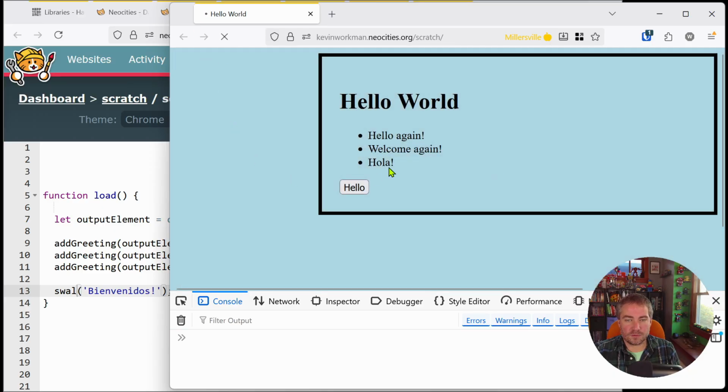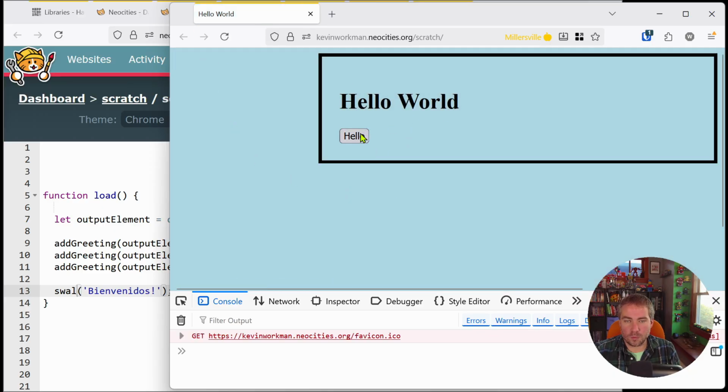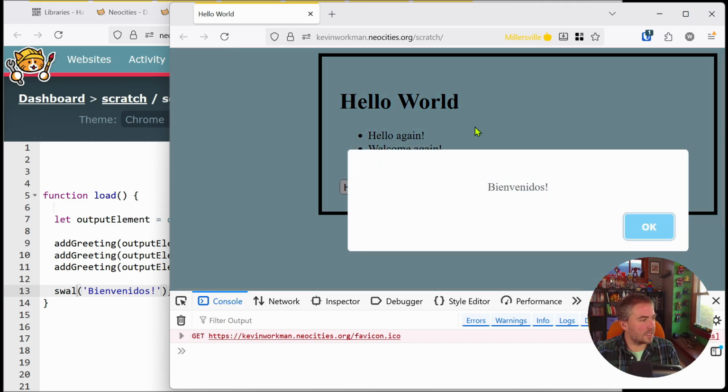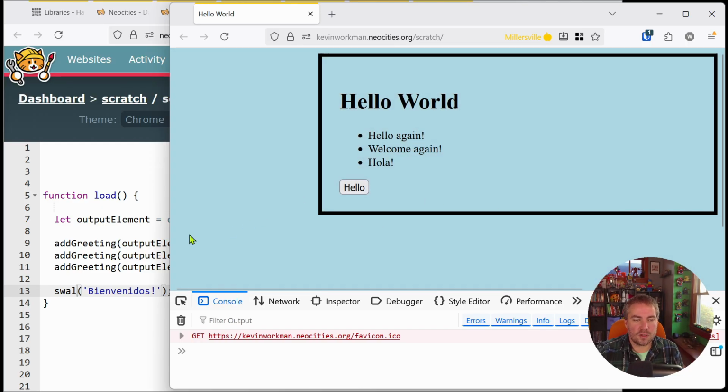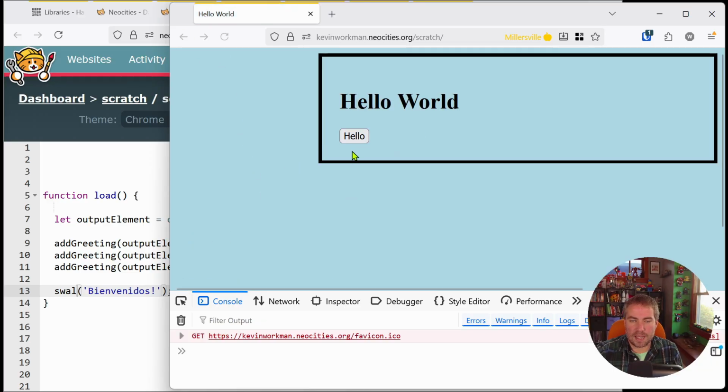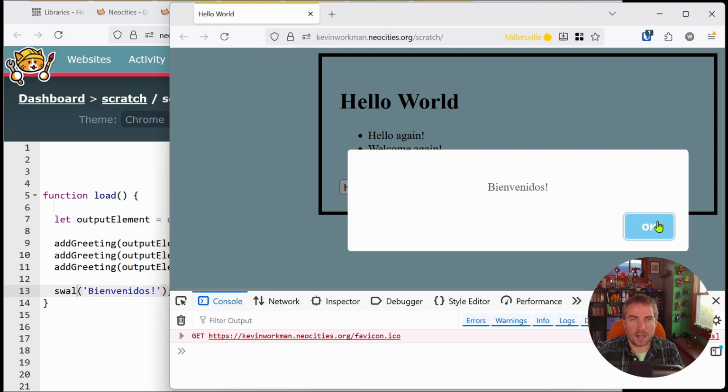And so it's a lot friendlier than the old school, like primitive sort of native alert box. So I'll hit hello again. And it's kind of animated, kind of pops in and like grays out the screen behind it. And it's just kind of nice. And I didn't have to write any of the code that actually handles things like that animation, things like the styling. I don't have to worry about any of that.